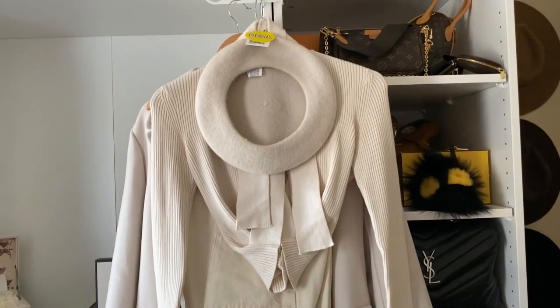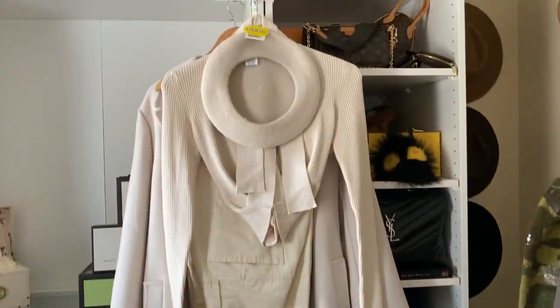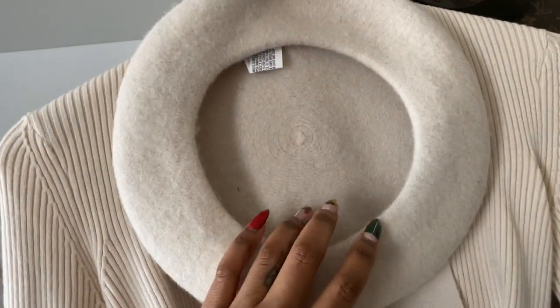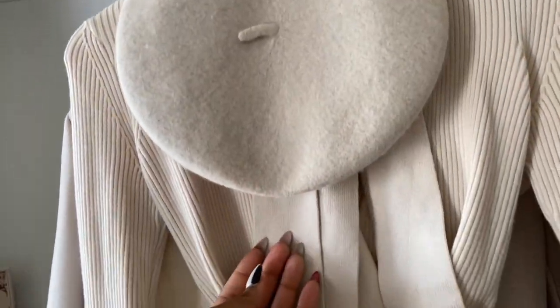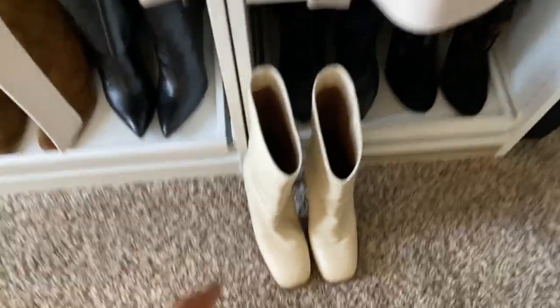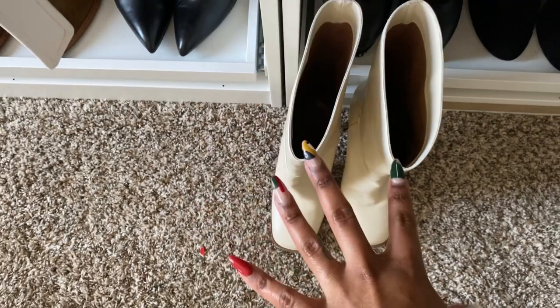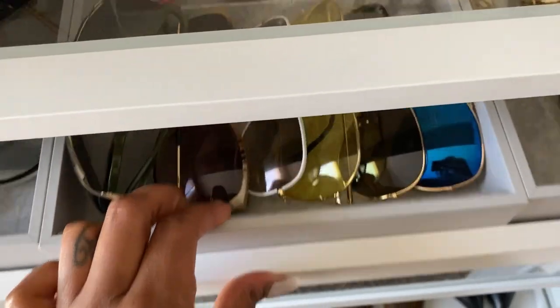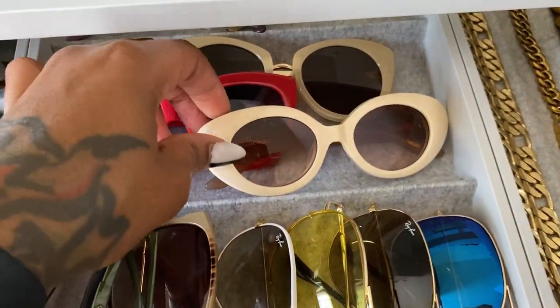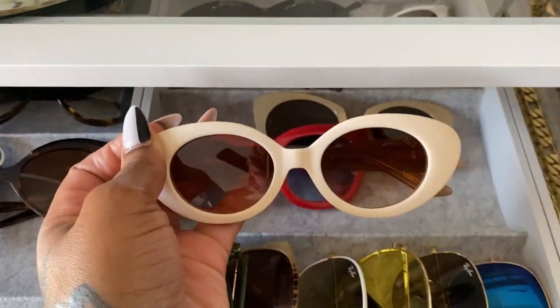I'm wearing today, giving a whole monochromatic vibe, all cream. And y'all remember I talked about this in my video. How much was this? $10 at Forever 21, baby. Y'all wait till I put this outfit on. It's gonna be sick with these boots. Y'all would have seen those boots in my consignment haul. And then to top it off, we are wearing these shades. These are from Desi. Oh my gosh, they're so cute. Cannot wait to wear these.